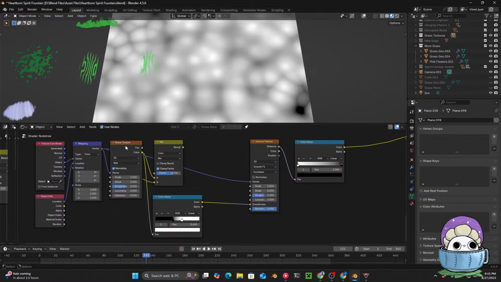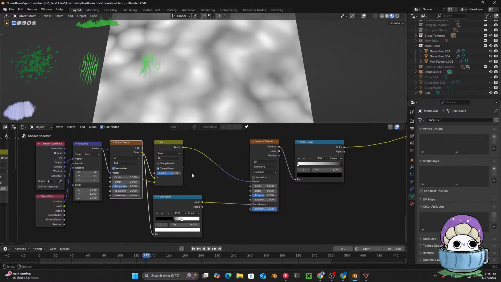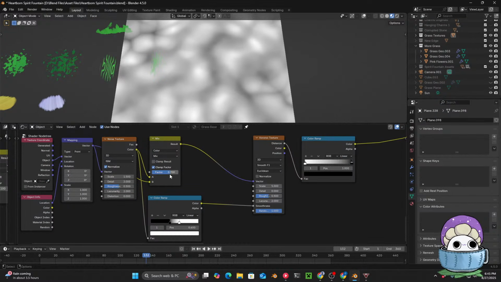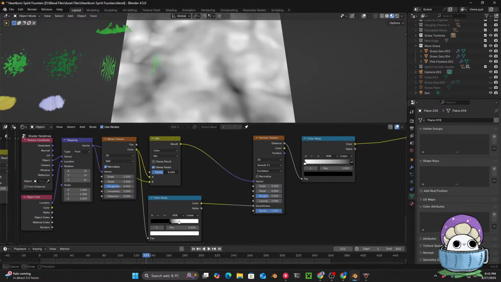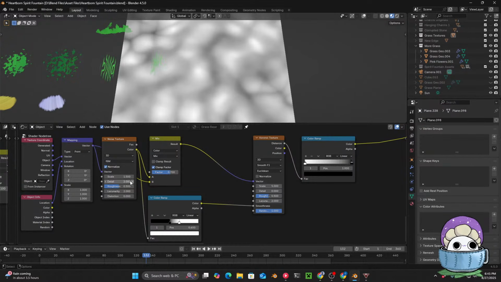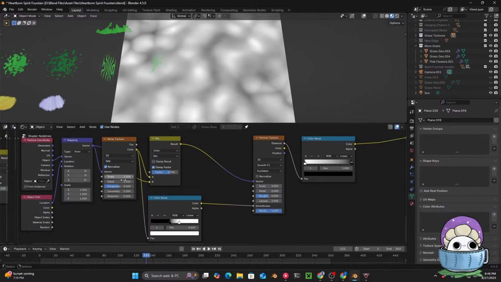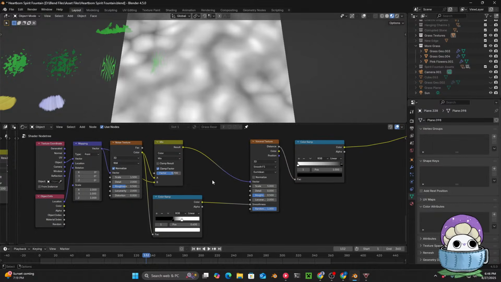But because we have the noise texture interfering with the normals of this, it's a little bit more distorted. You can see how that will change based on the normal texture and scale. I keep it at this texture, but feel free to change things however you like for your particular preferences.